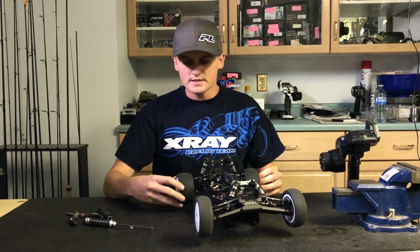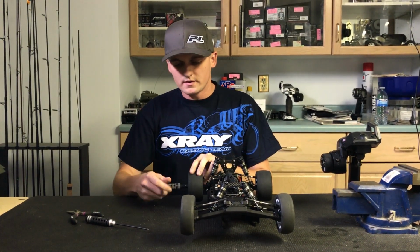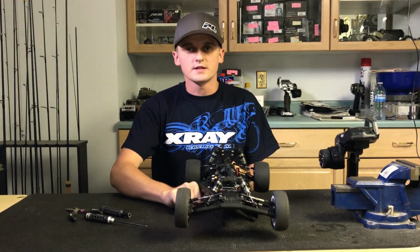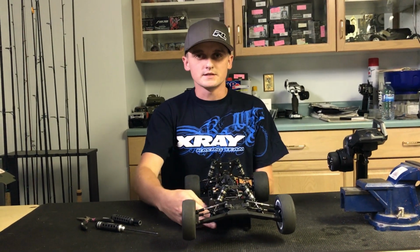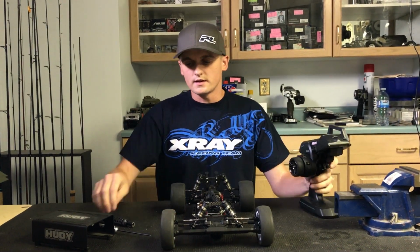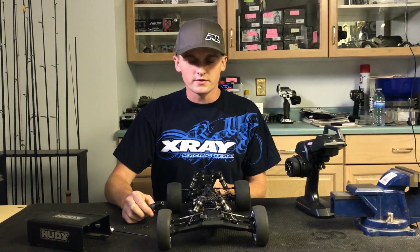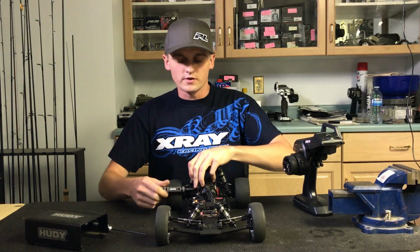And then I'm going to show you how to test it. When I test it, I'll back the slipper off just a little bit, because sometimes if the slipper sits for a long time, it'll kind of get stuck, and you need to break it free before you can really test it properly. So I have it backed off, and I'll test it. I usually set mine so the tires just come off the ground. That kind of depends on the layout and the grip level.